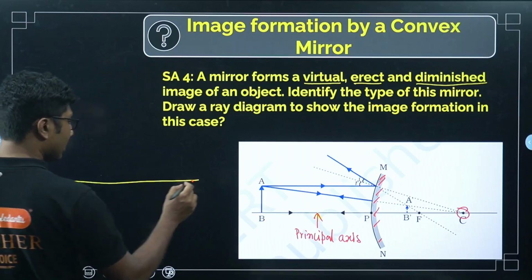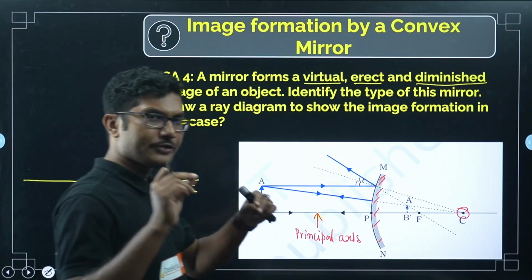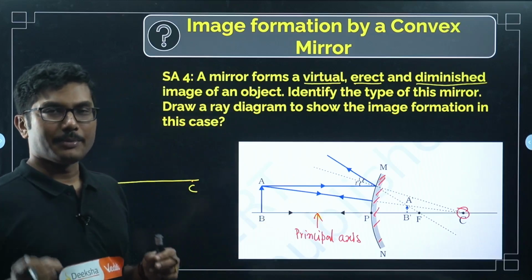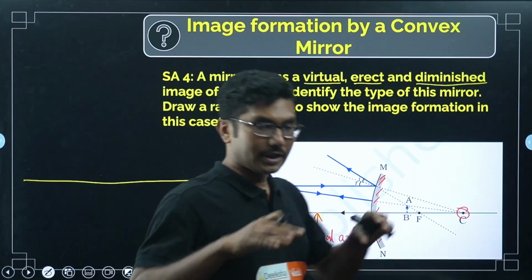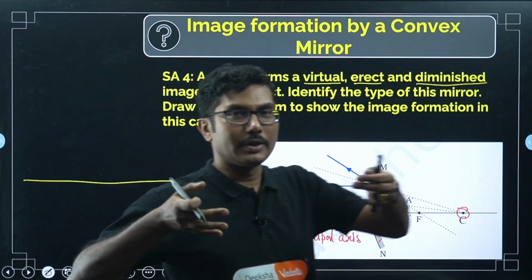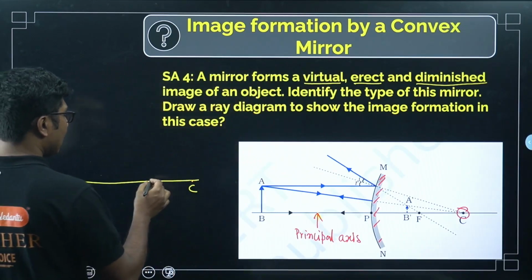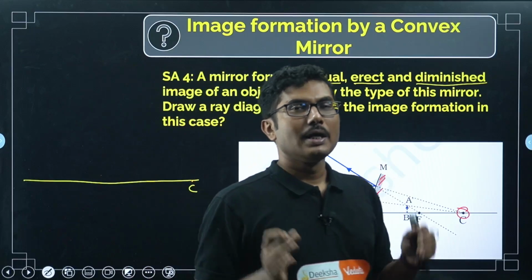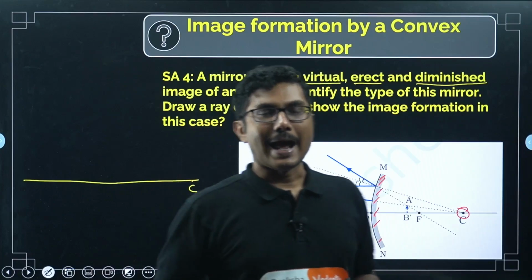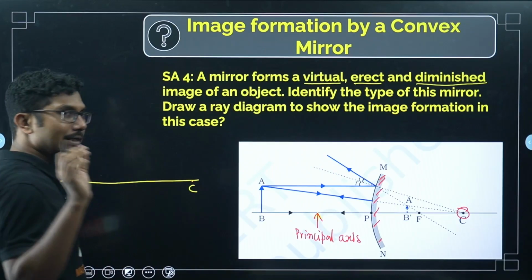First you have to start with the center of curvature, then measure a distance using your scale. Say 8 centimeter or 10 centimeter based on how you are drawing, vertically or horizontally. I request you to fold the paper and draw it like this, then it will be very good. If you are drawing it upright, take a small distance. If you are flipping it and drawing, you can take a little longer distance. So I say take a distance of 8 centimeter.